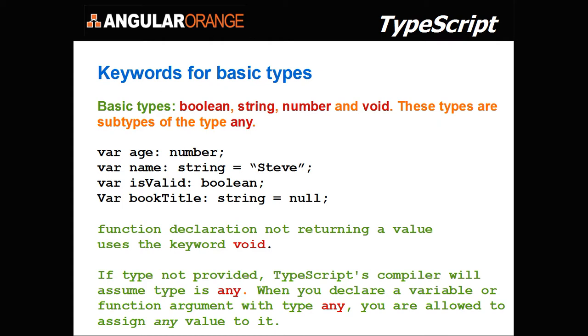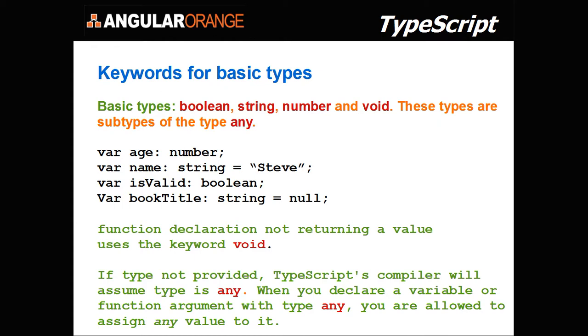Okay, so there are basic keyword types like boolean, string, number, and void. And these types are subtypes of the type any. Loosely speaking, any is a type where you could put any type of value in your variable. And you could use it for JSON objects, and even if you have an array with different types. If you define an array of type any, then the elements can be numbers, strings, etc. So any is used quite a bit when I get a compiler error and it says, oh, you can't really declare this as a numeric or a type based on the way you're trying to use it. I just turn it into an any because it probably makes sense.